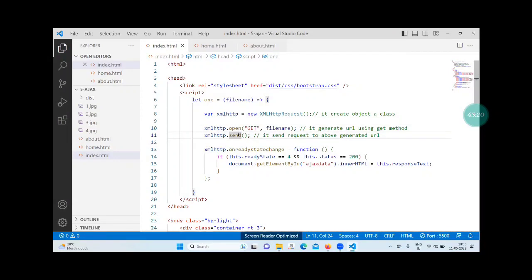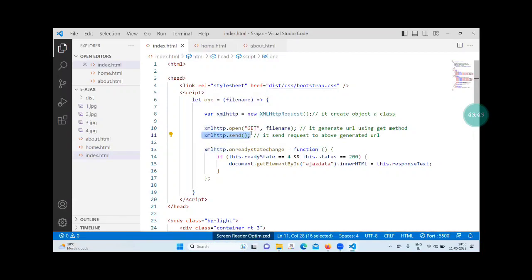If the request is sent, after that what will happen? A response will come. Suppose you are going somewhere and you say hi to someone. After saying hi, what will you get? You should get a reply. Your request is what you said, that is called hi. You send a request to someone. Now the duty of that someone is to listen to your request and reply with a response. Right? So the request is sent here.